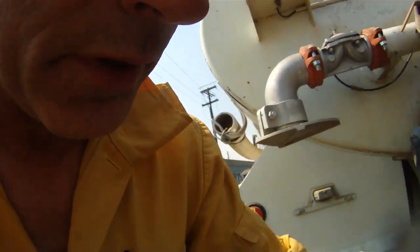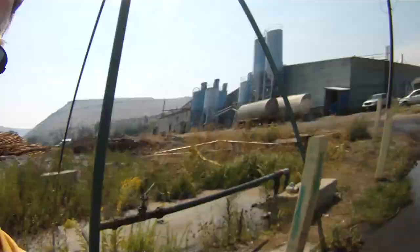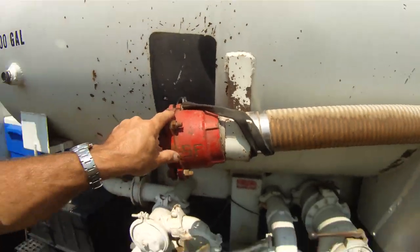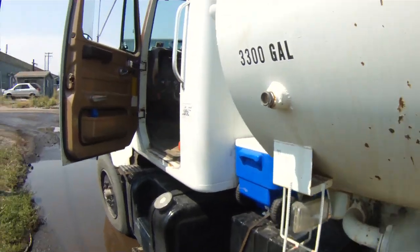We'll use these sprayers, and those are under pressure. We also have what's called a gravity dump, which is under there. And that's just gravity. It opens a valve with the air, and the water just comes out there, which is easier. So this is a draft hose in case there's no other alternative to get water with pumps and such. We can pump it ourselves by using this pump and this here. So we're going to fill this up, then we're going to head out.